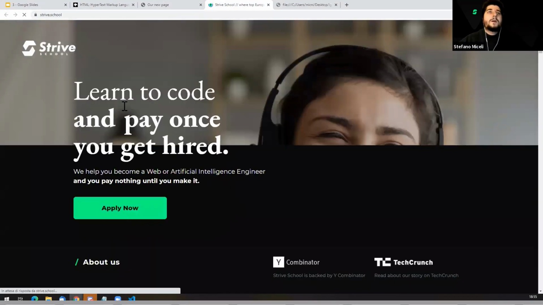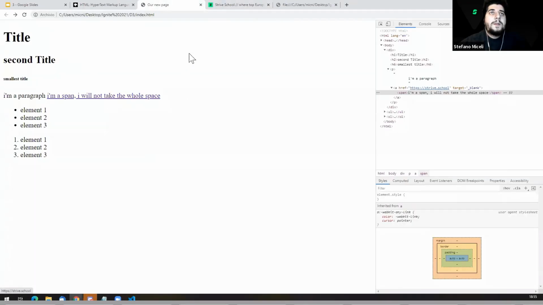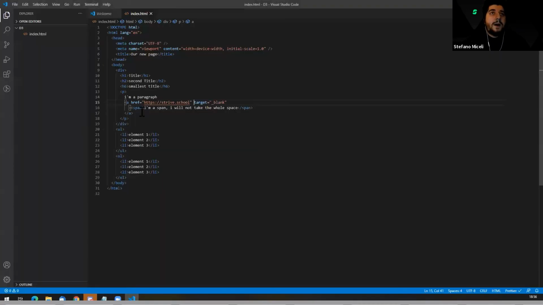So this should work as intended. Remember to add your HTTP. But as you can see, I've opened a new link and it's changed color because of a particular CSS property: if the link is visited, by default, it will turn purple. But our simple span, as you can see, we still have a span here, has become a link. You can basically wrap any element in an anchor tag and that element will become clickable and will create a link for you. All clear?